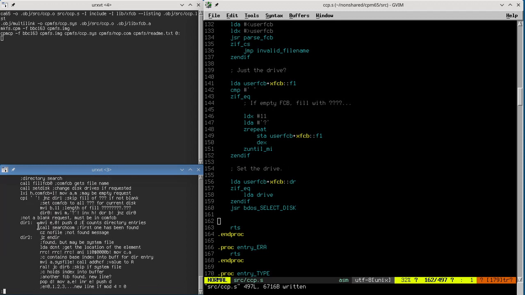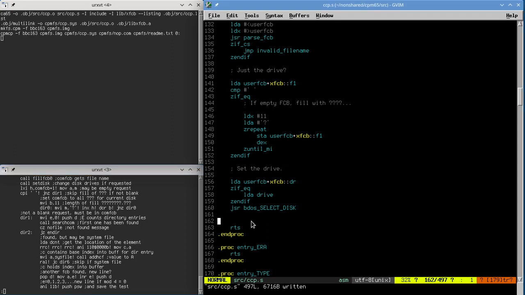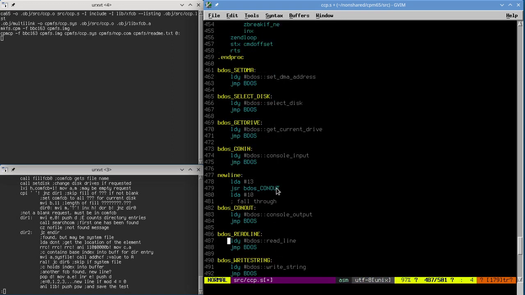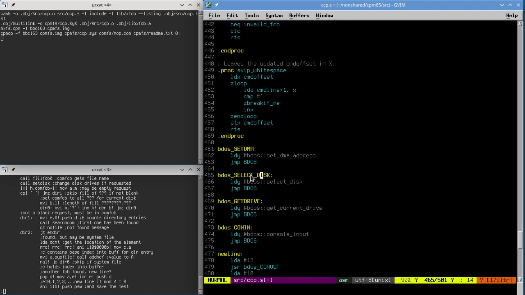And then we start, well, then we actually start scanning the directory. So we load the FCB, we call BDOS find first. Apparently I spelt that with an underscore.